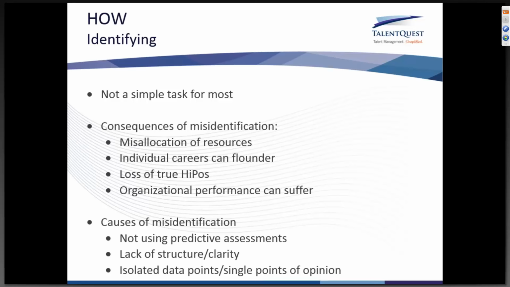So once those have been thought through, then the pedal needs to be pushed and things need to be moved forward. And the first step is identifying those who are high potentials within your organization, which is no simple task. Most of the research and quotes out there indicate that about 2 out of 3 companies fairly regularly misidentify their high potentials, which is no small issue.